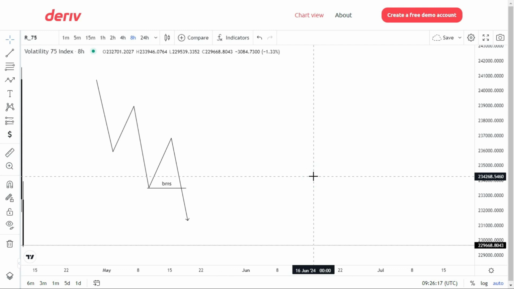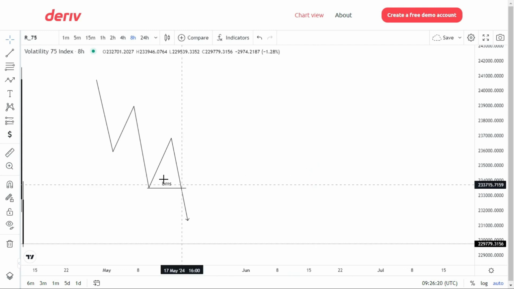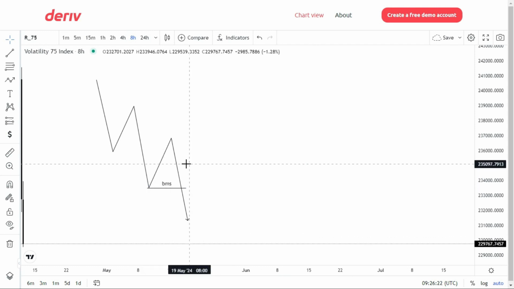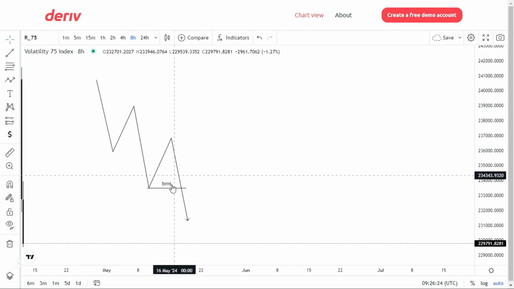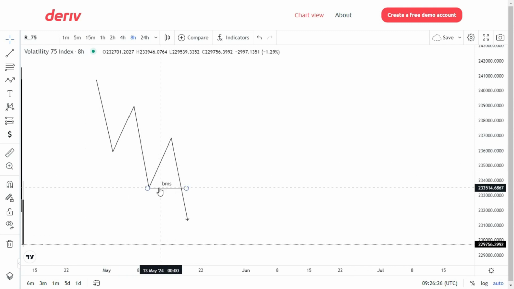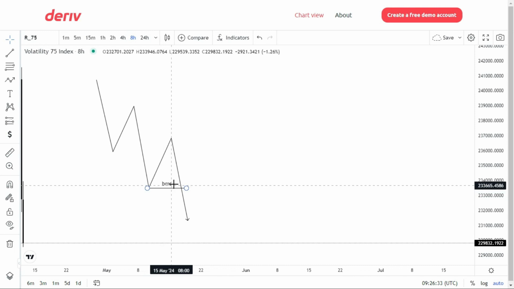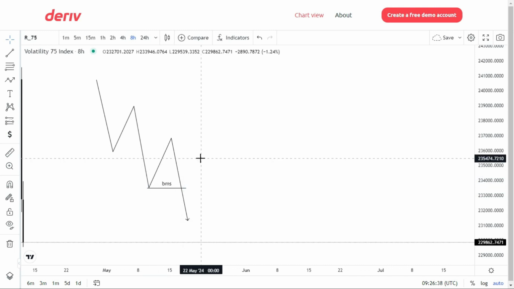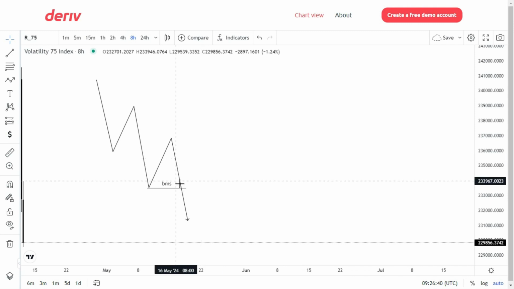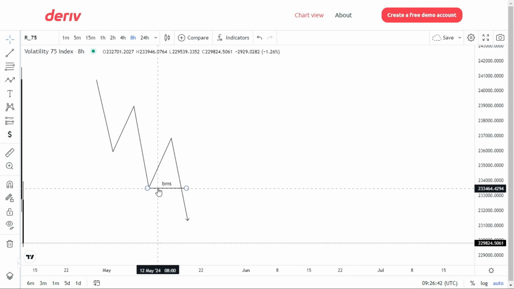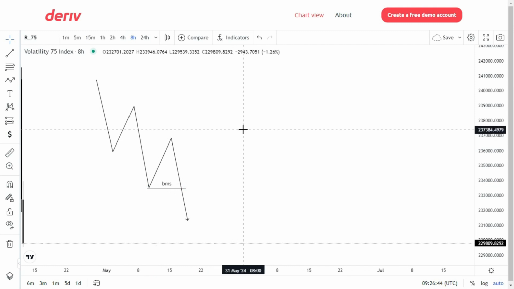For our BMSs, there are three ways in which we verify our BMS. The first scenario is when you see a wick moving below a low or a high. The second scenario is where you see a candlestick close below a low or a high. I will illustrate that in the chart. Then the third situation is when you have at least two candlestick closes below a previous low or a previous high. And for my trading, I use the third scenario, which happens to be the most accurate one.